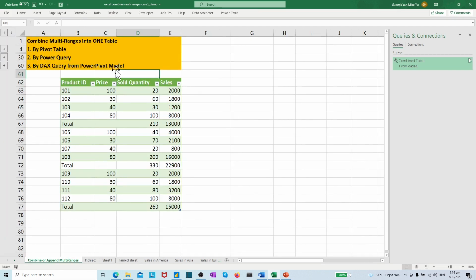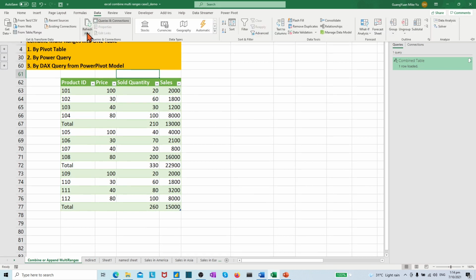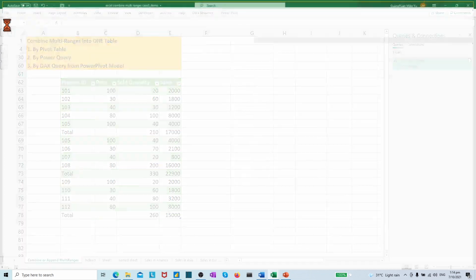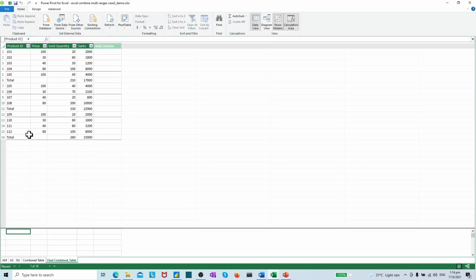Choose and click Data, Refresh All. We see the combined table gets updated in both the worksheet and the Power Pivot data view.